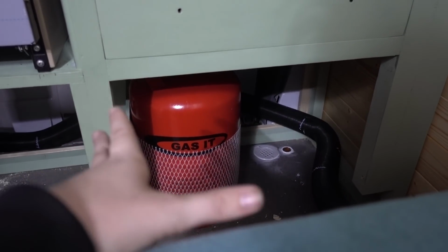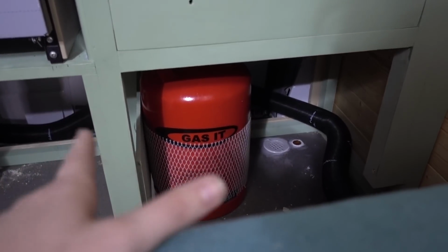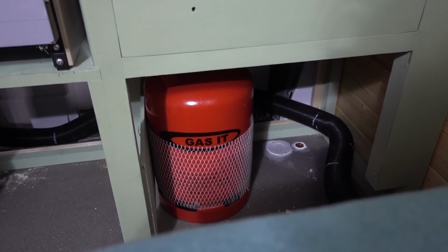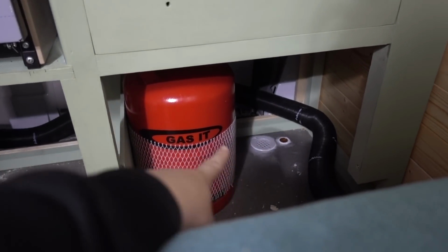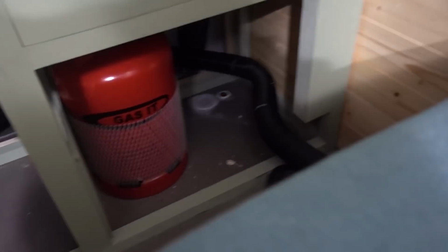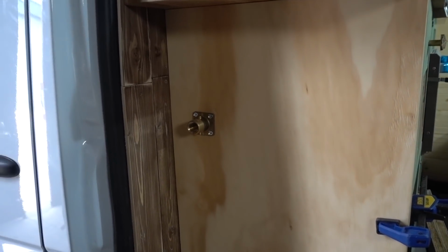We are going to be creating a gas locker for it. It's not fully finished just yet, but obviously for safety reasons you should try and contain it as much as you can, and if there is a leak for any reason, all of the gas will just go straight out of the floor, which is what you want, rather than it being in your van with you, which is incredibly dangerous.